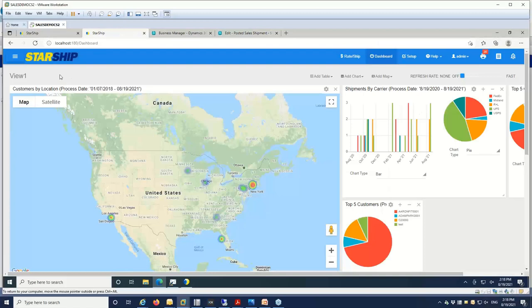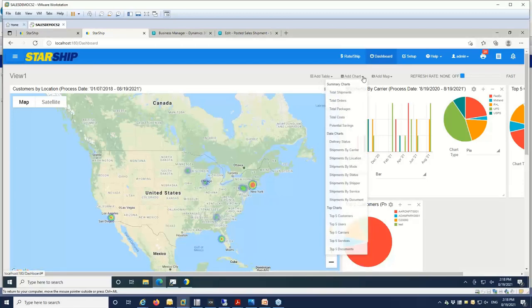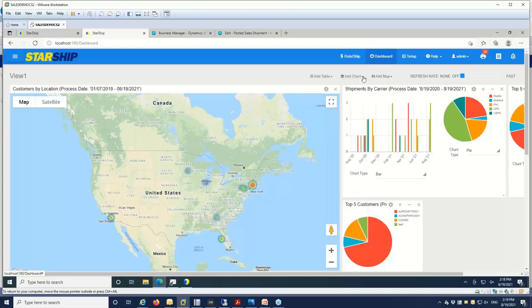So StarShip has a redesigned dashboard that gives you some additional enhanced functionality. We still have all of the Crystal Reports from the previous dashboard version. With this new dashboard, you also have a number of predefined sorts with some canned analytics here, some basic lookups on your freight spend over a period of time. You also have the heat map here, which can give you a look into trends in shipping, where you're shipping the most product to.